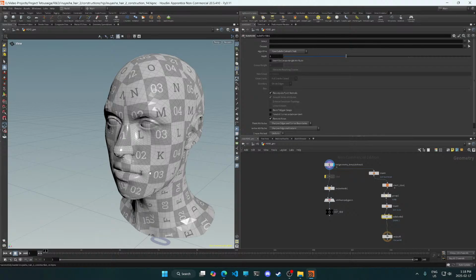Let me find those reasons. Basically, to be honest, I did ask ChatGPT why that kind of workflow is preferred, and it gave me a couple of good answers. One of them is performance optimization. It says growing hair directly on a full head mesh, which is often highly detailed, can be computationally expensive. A separate scalp mesh with a lower polygon count improves performance in grooming software. And that makes sense.